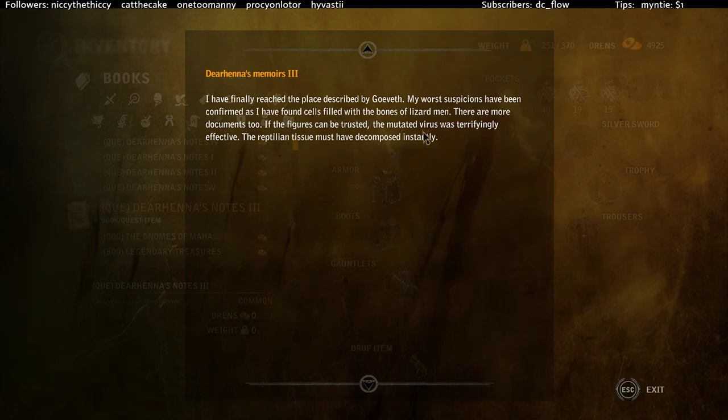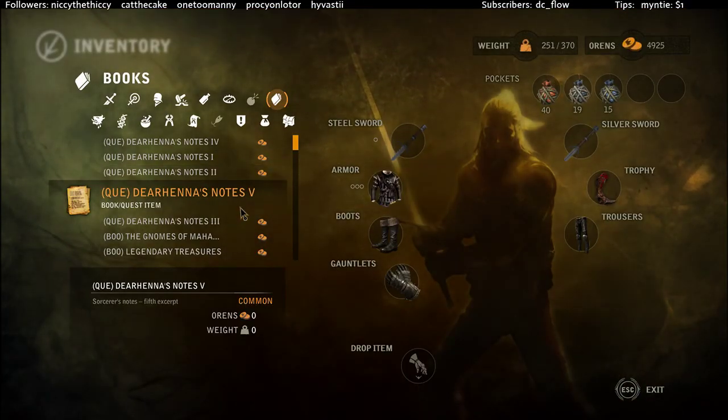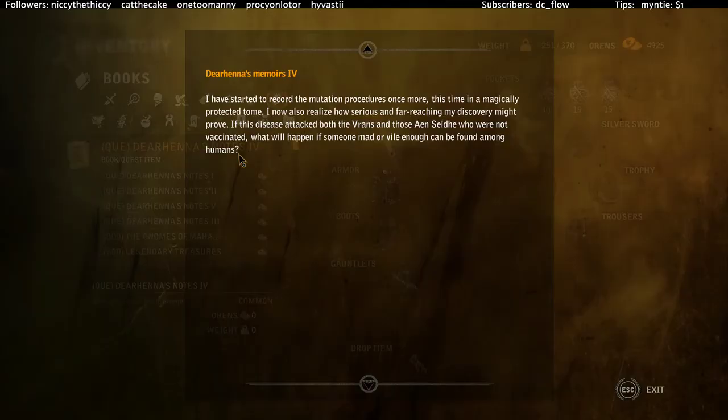So, a mutated virus. Whether this was natural or, I want to say man-made, but yeah, artificially made. We don't know yet. I don't think this side quest was available for Roach's Path. This is the first time I'm seeing these things. Or I've completely forgotten.